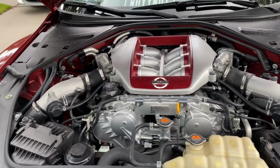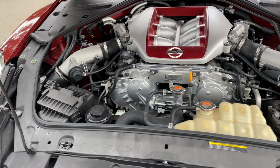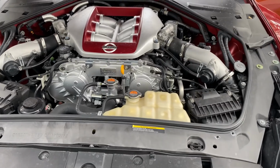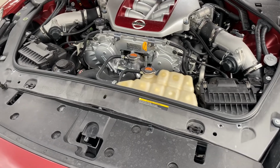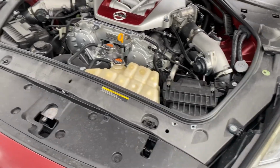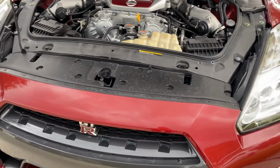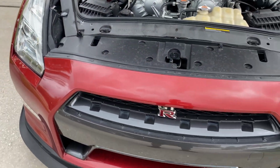Love it, man. They did the interior really well. Coming up really well. For sure. Here, they call it Godzilla. It's a 3.8 liter twin turbo V6. It puts out about 545 to 600 horsepower. Can't beat it. It's like 16 miles per gallon city and 23 miles per gallon highway. Can't beat that, guys, for the power that this car puts out, all-wheel drive. Can't beat it at all, bro.